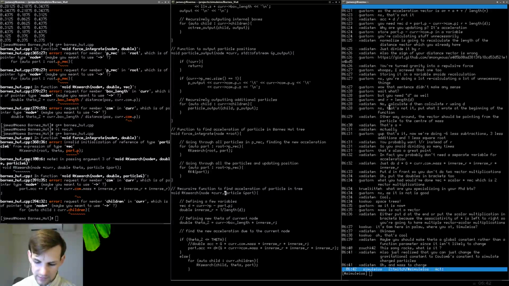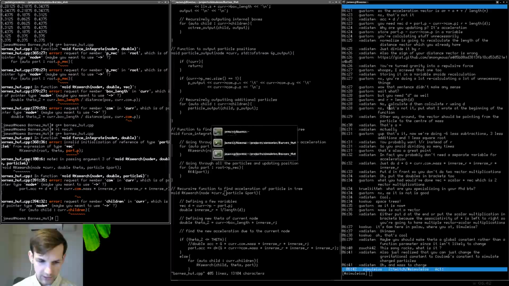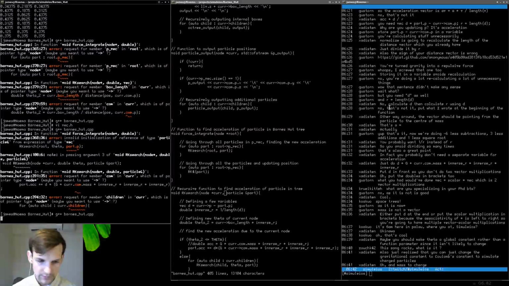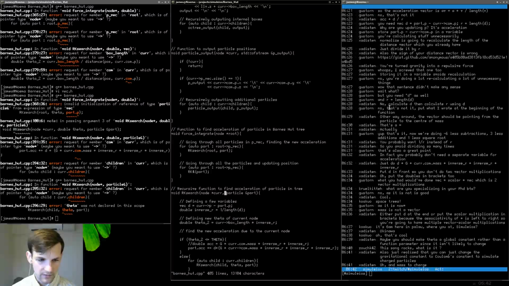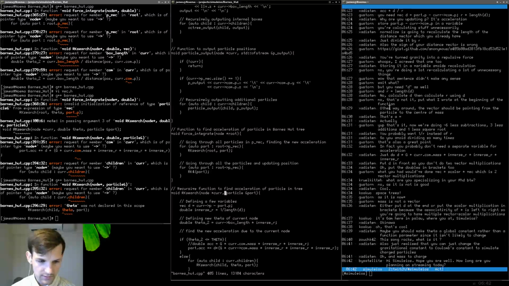Okay, so let's run that just to make sure it currently compiles, and then we'll go from there. So let's do G++. Okay, theta's not declared in the scope, that's fair enough. So let me change a couple things. 395. I don't know what I was thinking before. Let's change this to an arrow, and then we want to do theta here, remove that theta.